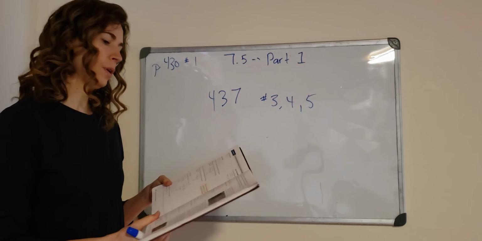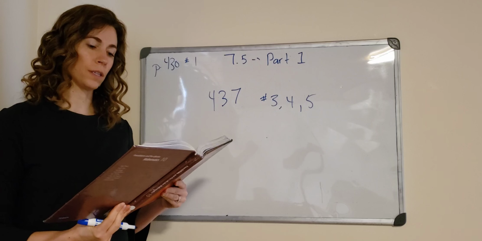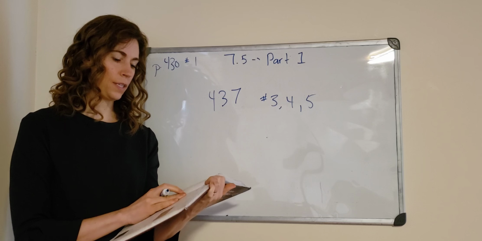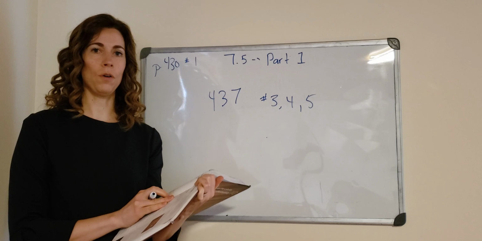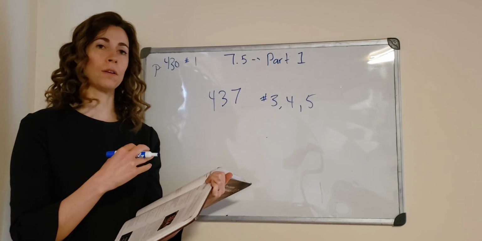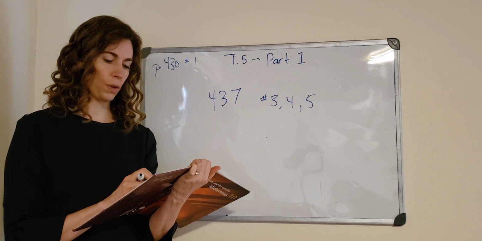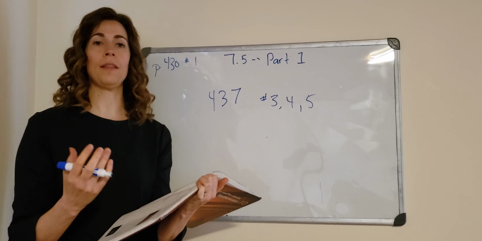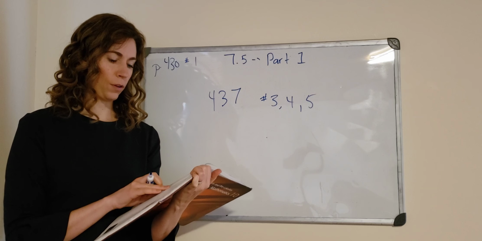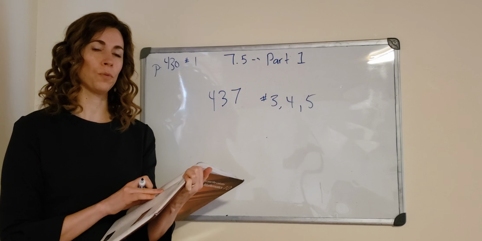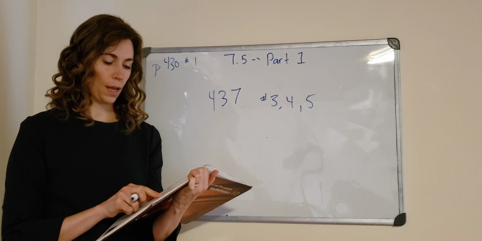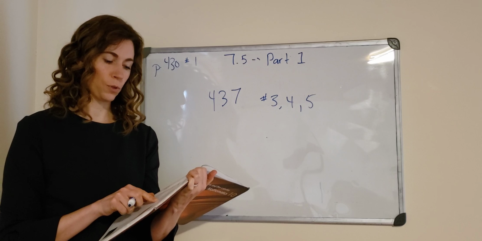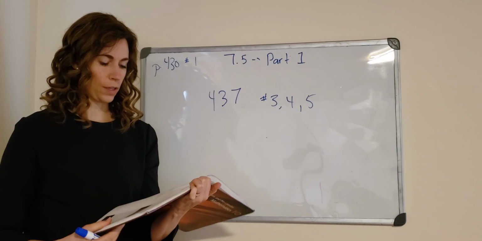So it says to use an elimination strategy, number 3, to solve each linear system. So again, my recommendation, take a look and see, is there one that's already the same? If so, like in 3a, you can just subtract those two linear equations. If I look at 3b, ooh, that's great. You see the b's, there's a plus b and a minus b. You can add those two linear equations. If I look at c, oh, there's a 3x and a 3x, you would subtract, right? And in D, you can see there's a -4y and another -4y. So again, you would subtract because they are the same. All right, so take a look at that.